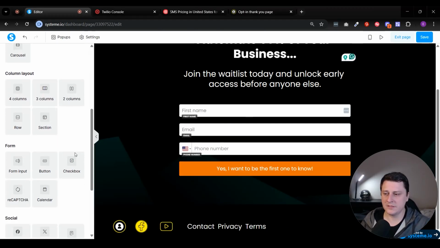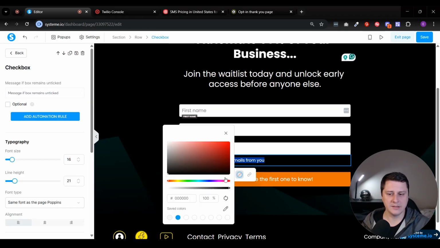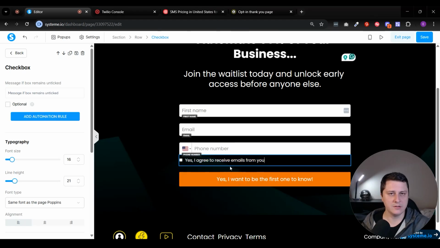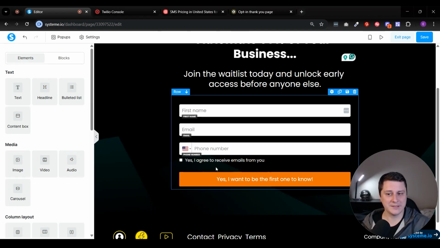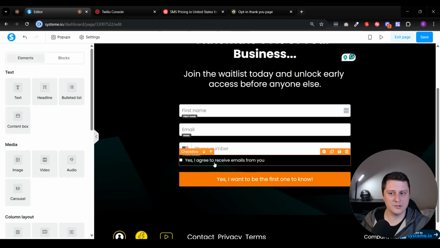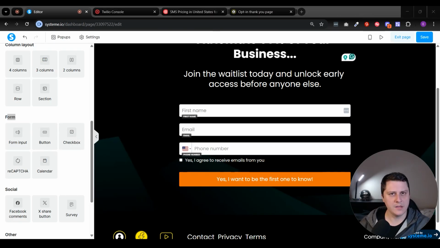Another thing I would consider with the sign up form would be to add in a checkbox. So over here on the left side, you can see the checkbox element. Technically, you can add in a checkbox, and it's going to say something like, I consent to receive marketing text messages, right? So that's another thing. Again, depending on where you live and what the rules are where you're from, but that's a good thing to add in, just so people are not caught by surprise. They don't report you as spam. Maybe they're not used to, or they don't like receiving promotional text messages. They only like those on email, but not on SMS. So make sure to add in this checkbox as well, from the left side under form elements.